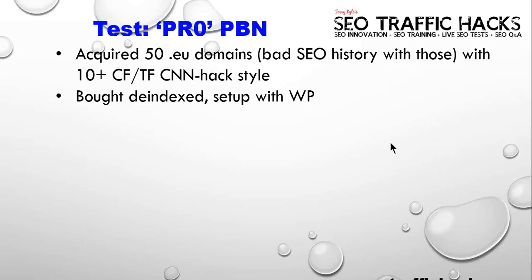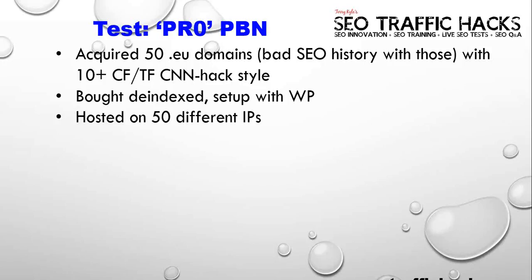So they were de-indexed, but just remember there's good de-indexing and bad de-indexing. If a domain isn't being used, Google will eventually just drop it because it has no search value. But if you register it again and chuck up some content on it, it'll usually get re-indexed very, very quickly, unless it's got some appalling history or whatever.